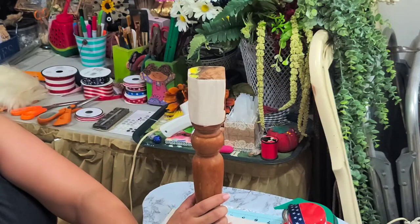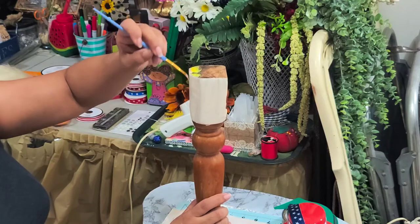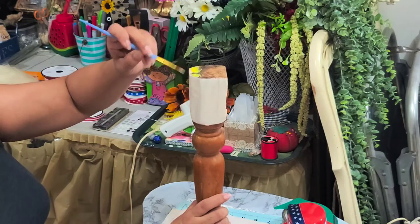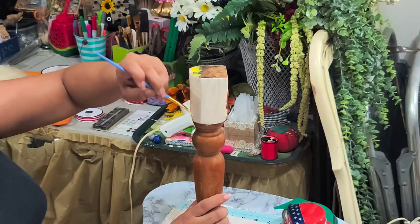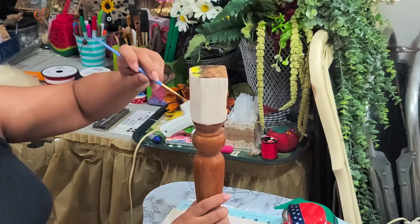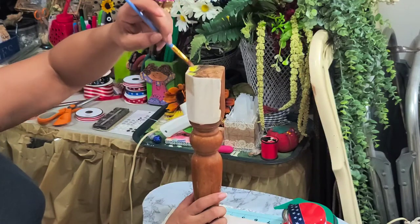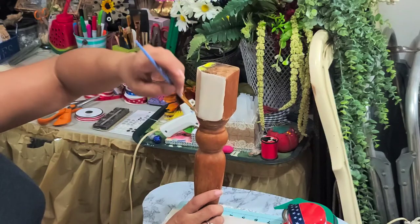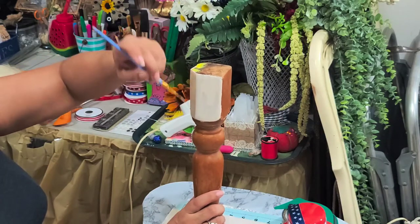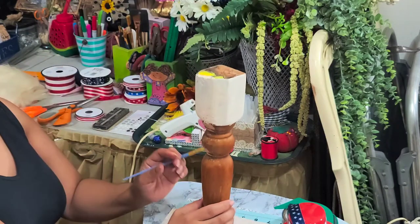The 4th of July is coming around the corner, and I am doing all my patriotic stuff. I am working on that for next month. So all my crafts I'll be working on now are going to be patriotic and Americana crafts.